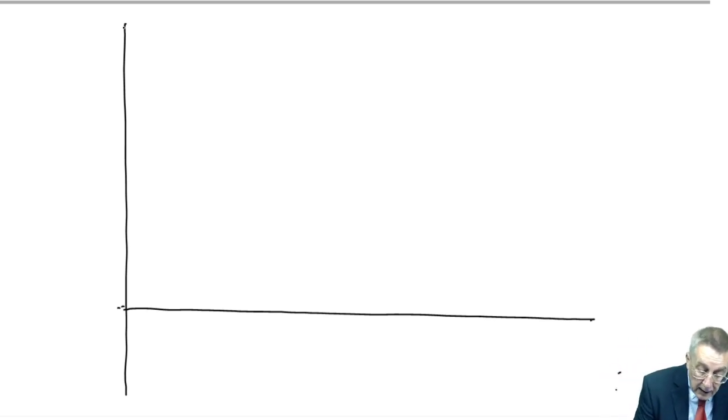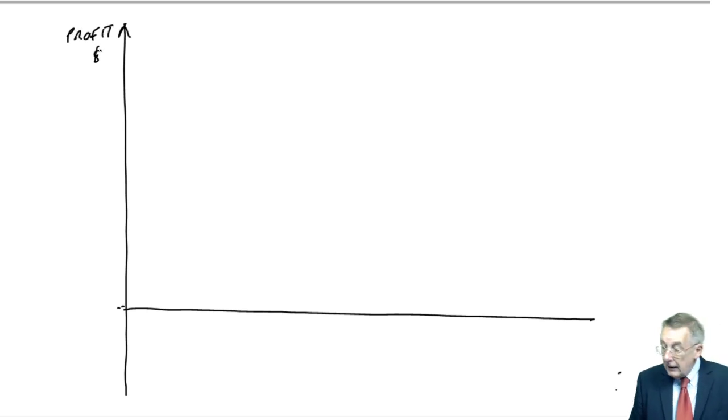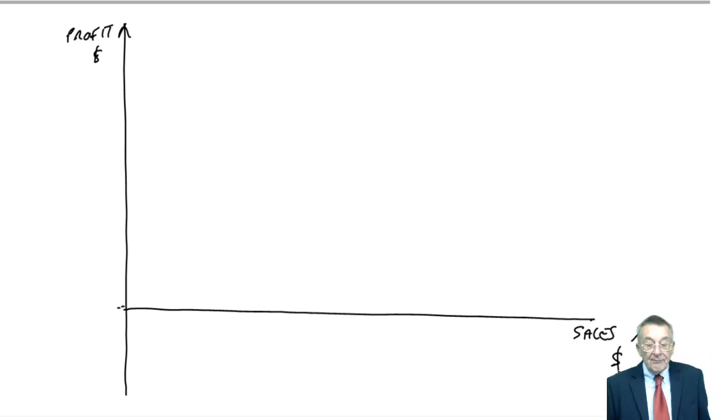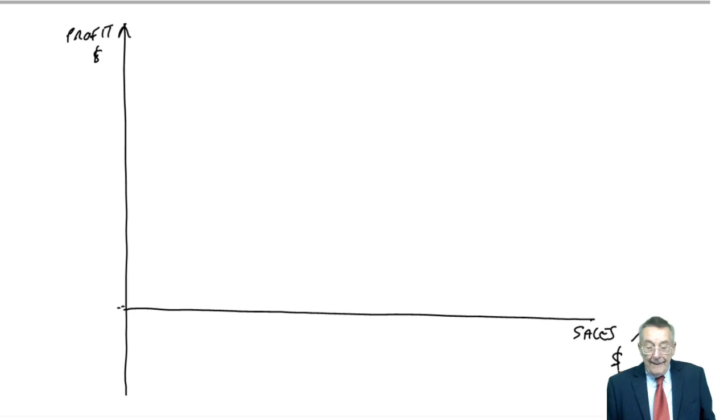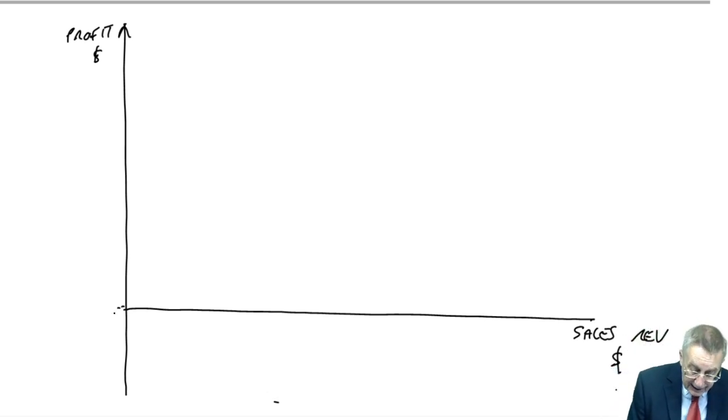The profit volume chart, we're simply going to show what the profit is for different levels of production. Although this time, instead of doing it in units, I'll do it as against sales revenue, which in fact tends to be more common. So as the sales revenue is higher, the profit will be higher, and vice versa. Well, of course, if we sell none, sorry, here's profit and here's loss as before.